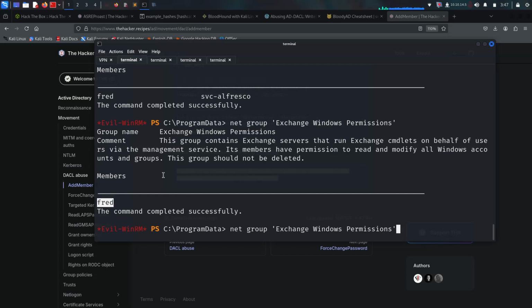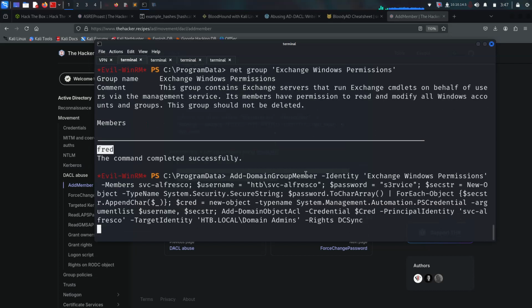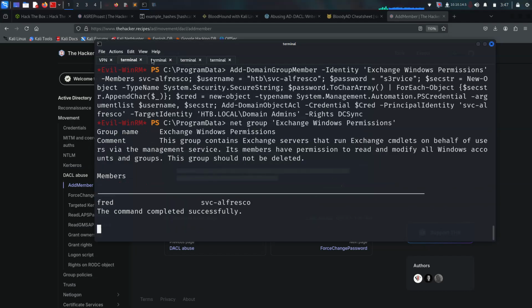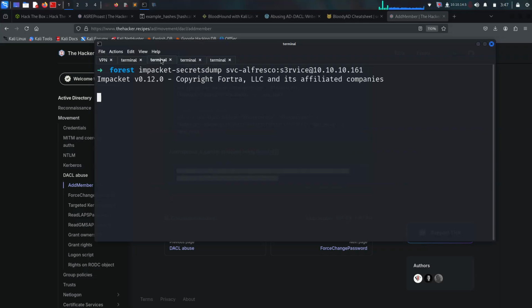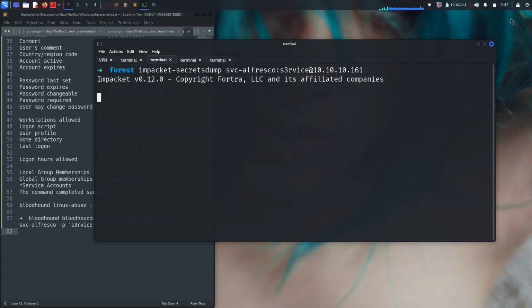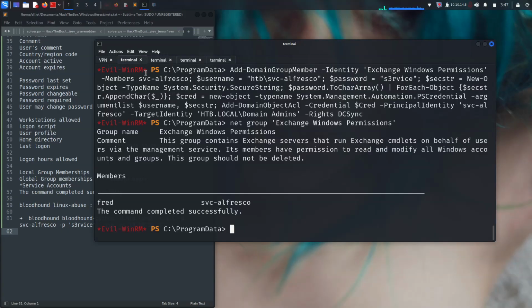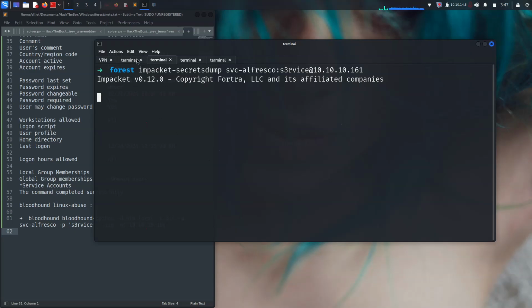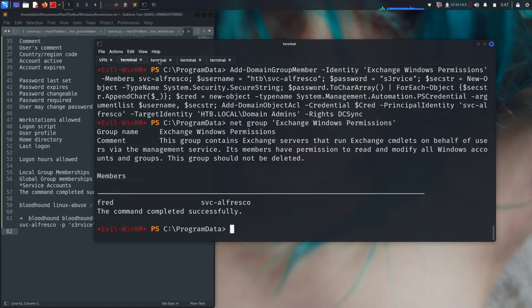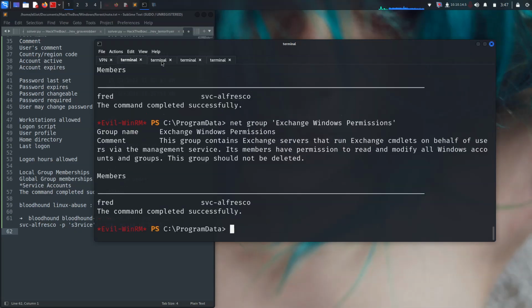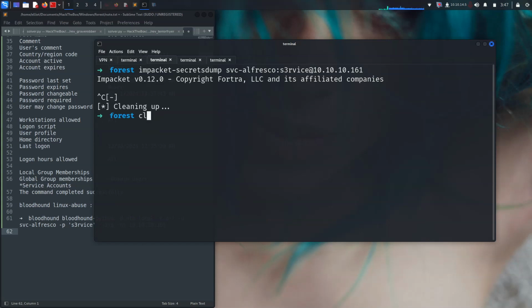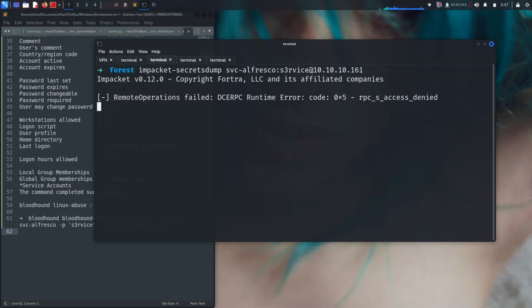So let's use Windows-Abuse again and check it again. The svc-alfresco is here, and let's use secretsdump quickly. It looks like the HackTheBox remote scripts directly after we did it, right? So now as svc-alfresco, we can dump hashes, and let's do it again. Yeah, we are already done, so I don't know what's wrong here. Impacket secretsdump again.